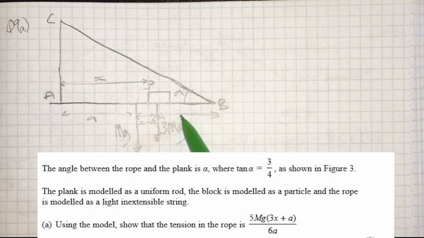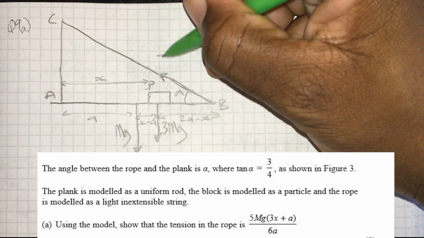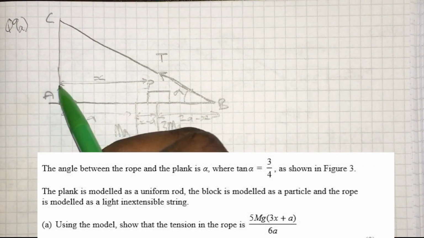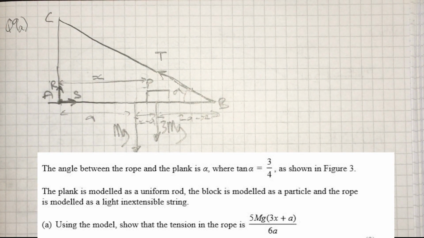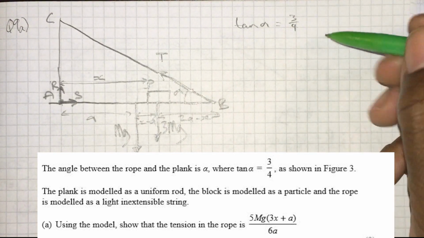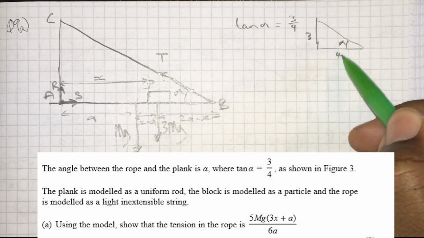Okay, and now I'll add on some forces that aren't necessarily given to us in the question. Because we have a string or a rope, we know that there's going to be some tension, and that's going to move away from the rigid body. And over here at the wall, there's going to be a reaction force, and I'll do that as two components, the vertical and the horizontal component of that reaction force. We're also told that tan alpha is 3/4, so let's use that with our standard triangle to find the other trig values.